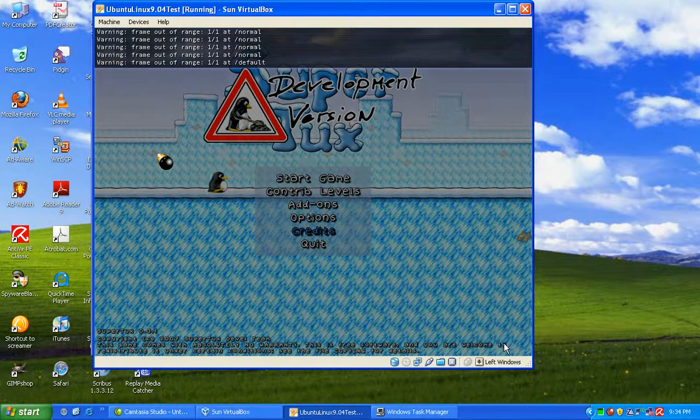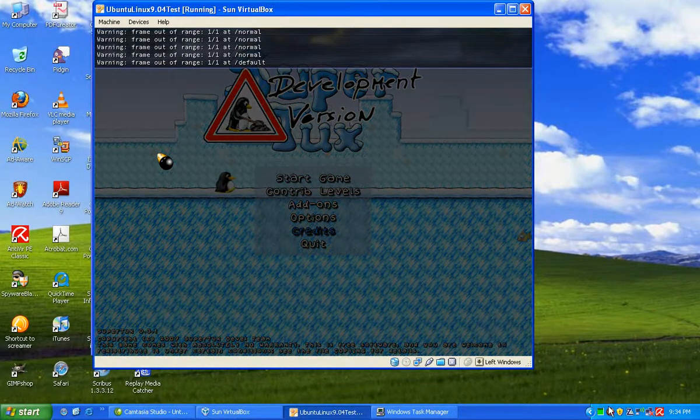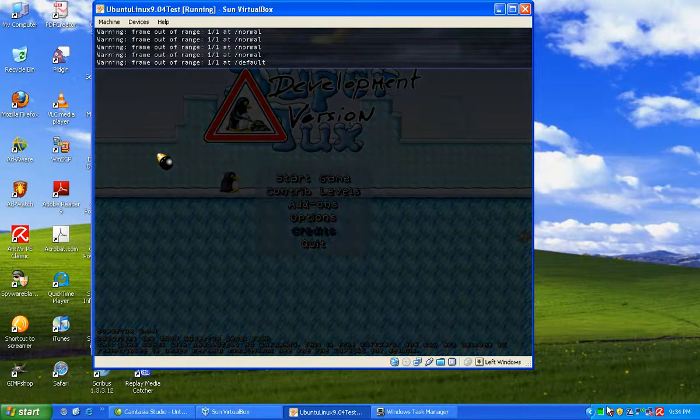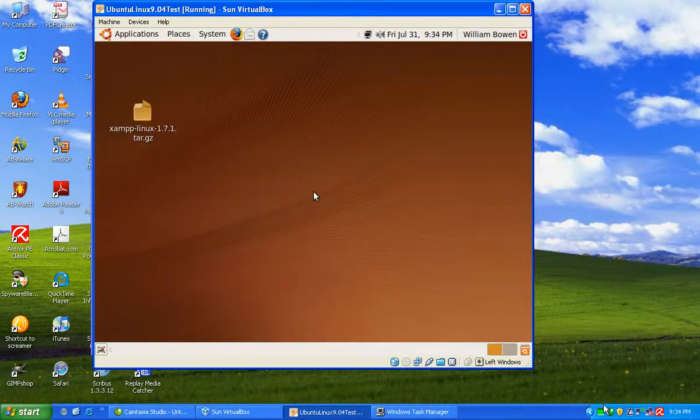Okay, well, that was not the most successful demonstration. It does show you that you can install software on VirtualBox. However, due to the way everything runs on here, with not being a real CPU, you will run into a few problems, as demonstrated.